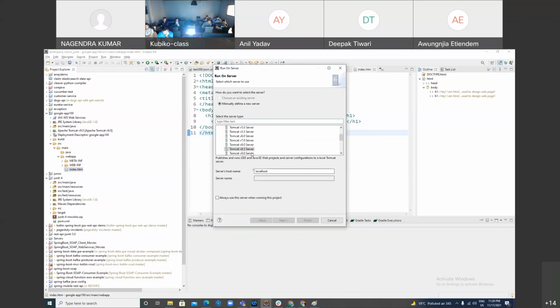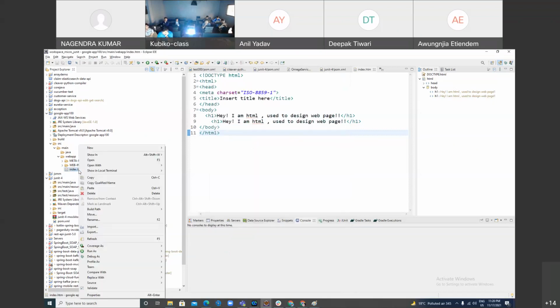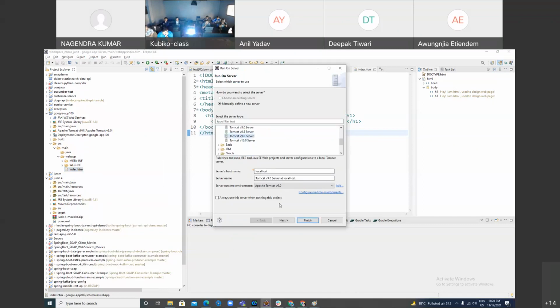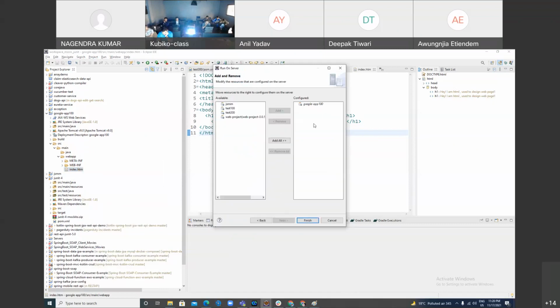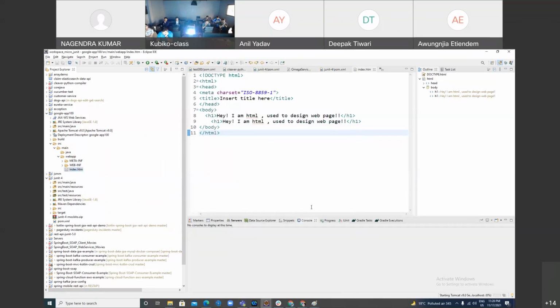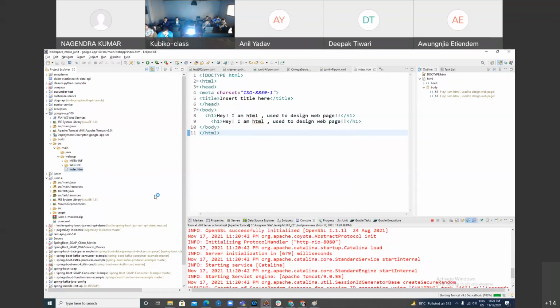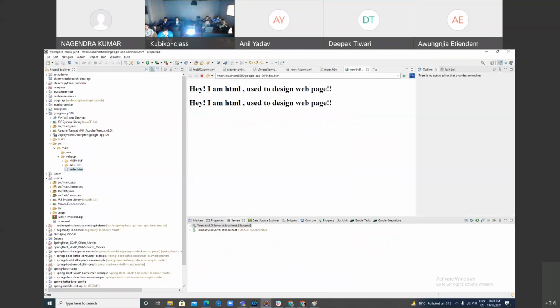Which Tomcat do you have to choose among these? Tomcat 9. Let me do it again. Right click on the HTML file, run as, run on server, and choose Tomcat 9. Click on the next button, and eventually click on finish. So what will it do? It will start your Tomcat and access the HTML from there. Can you see this output?